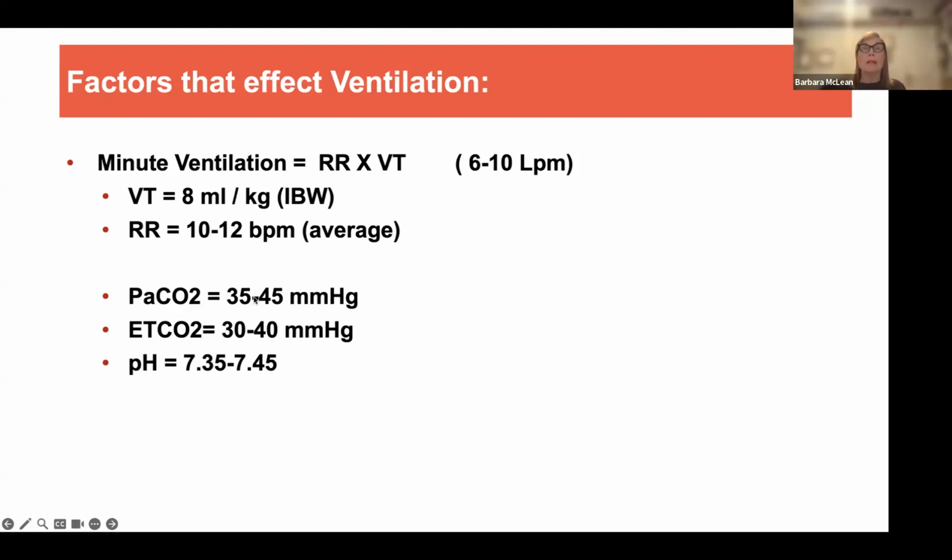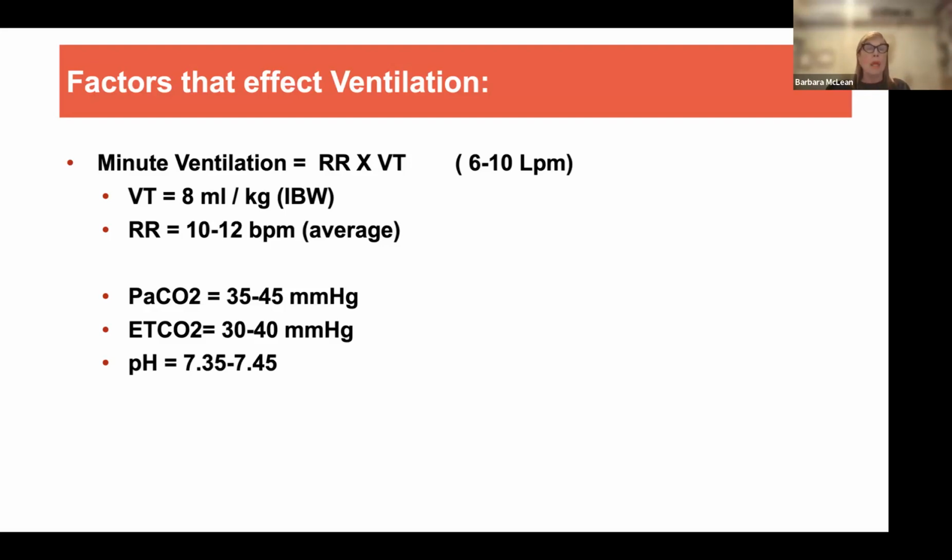Normal arterial carbon dioxide is 35 to 45 millimeters of mercury, and end tidal is 5 less on either side, 30 to 40. And these should always travel in the same direction. Now, what that means is if I'm hypoventilating, my PaCO2 is up and my end tidal CO2 is up. If I'm hyperventilating, my PaCO2 is down and my end tidal CO2 is down. When they don't travel together, that tends to be more of a perfusion problem. In other words, if end tidal CO2 is really low and arterial CO2 is really high, you should start to consider that you have an obstructive shock, maybe a pulmonary embolus, maybe compression of the pulmonary vessels with your method of ventilation.